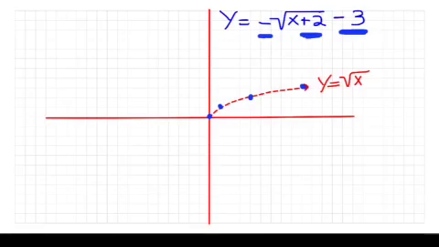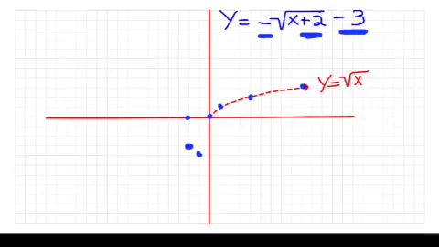So we first locate the end point before we try to do the reflection. So we're going to want to go left 2 and then down 3. So here's my new end point. And it's still going right. It's not reflected over y, only over x. So we're going to go right 1, but not up. We're going to go down 1.